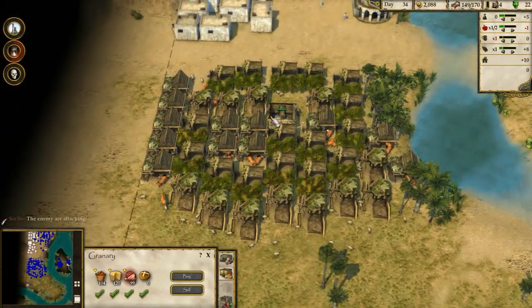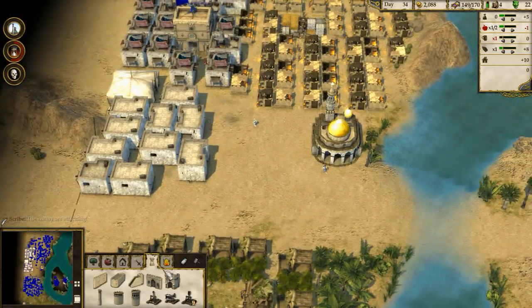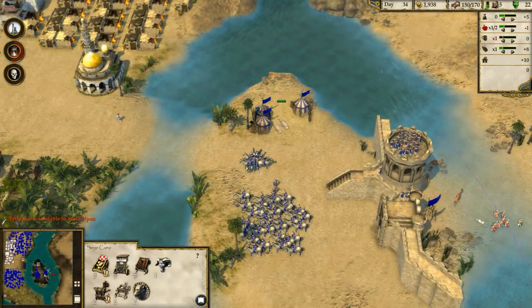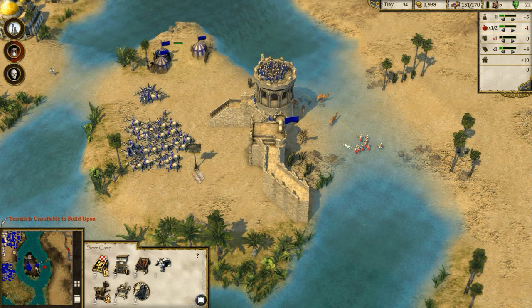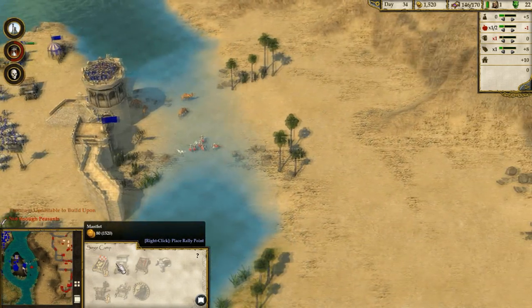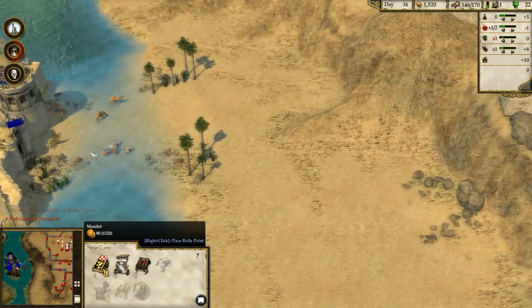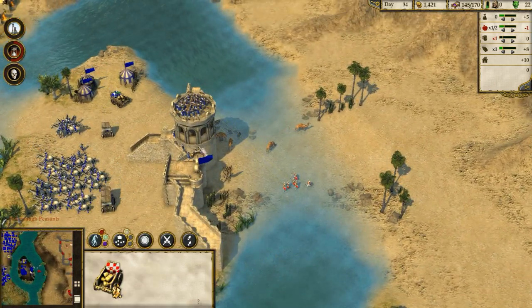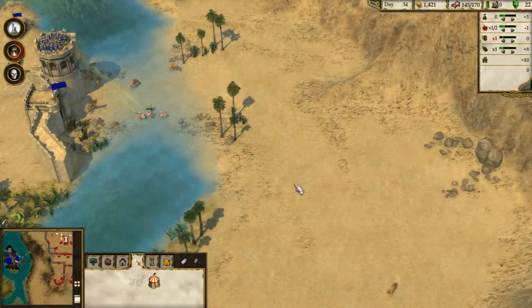And the food production is awesome. Let's get a siege camp. Can't place that there, my lord. All right, we can make a lot of portable shields. Inside. Let's get a burning cart. Our tools are ready. And let's send it straight over there.